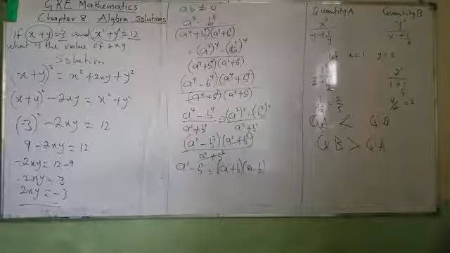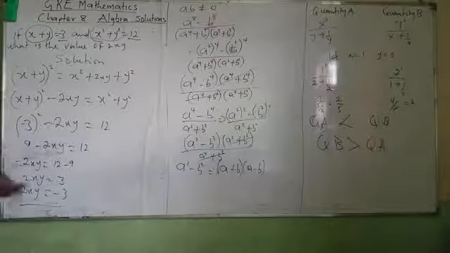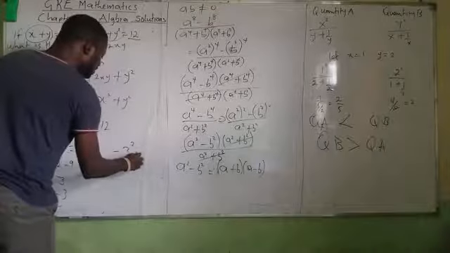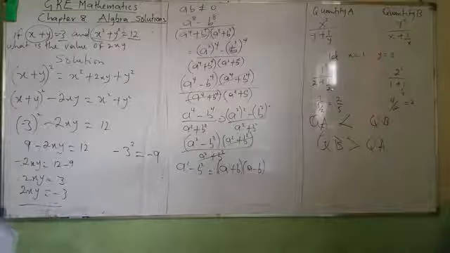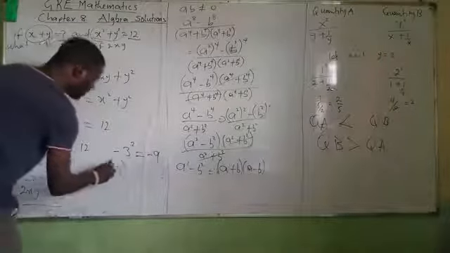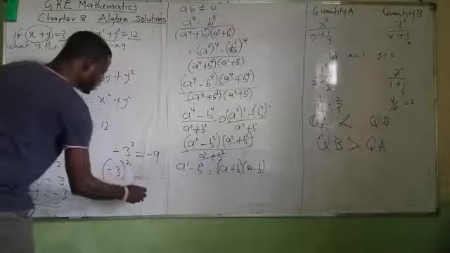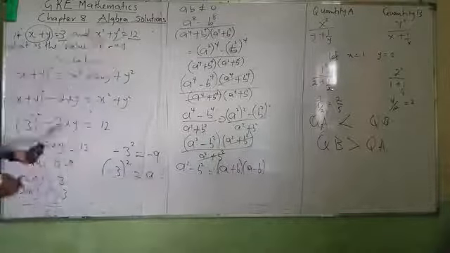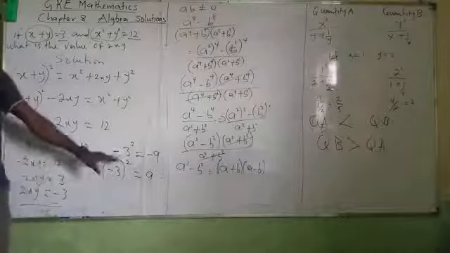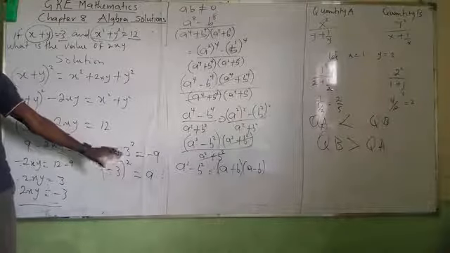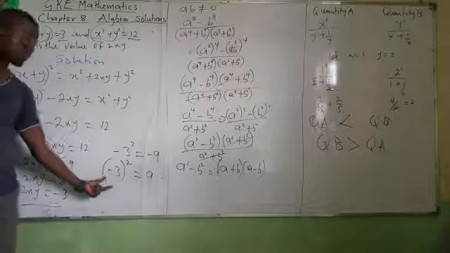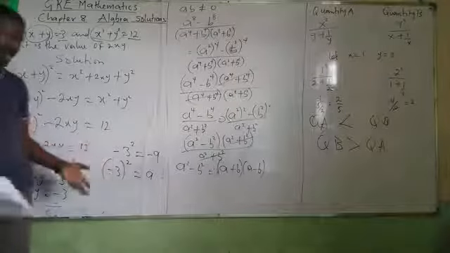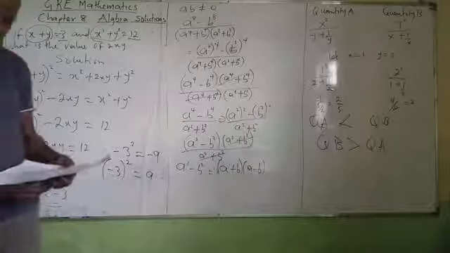Now, listen to me, very, very important. If I have minus 3 squared, this will be minus 9. Take note of this information. And also, if I have (minus 3) in brackets squared, this one will be 9. Can you see? This particular negative is on its own, and 3 is on its own. But this one is embedded. You know that they are together. Please take note of that very well.